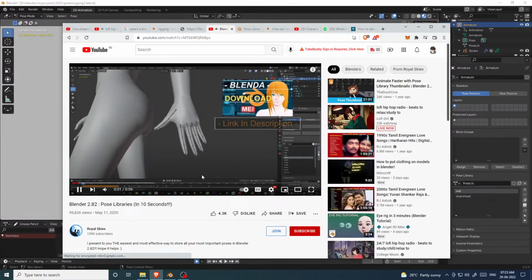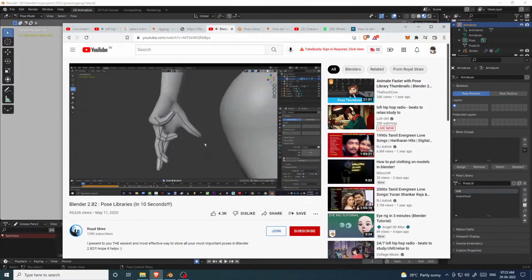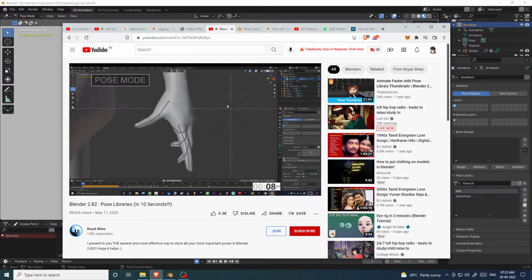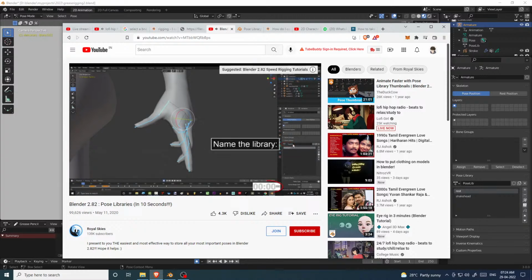So, you just wish you could save the position of certain bones and call them whenever you want. Not a problem. In order to save a pose, select all the bones involved. Under the Running Man, go to Pose Libraries, New, press the plus, Add New, and name the pose whatever you want. You're done. And when you're done, make sure that you check this button.